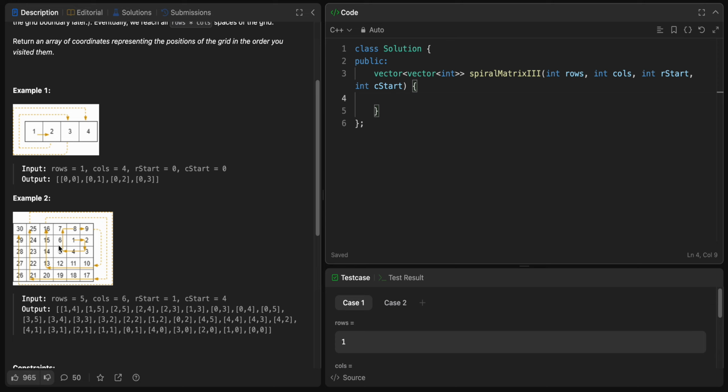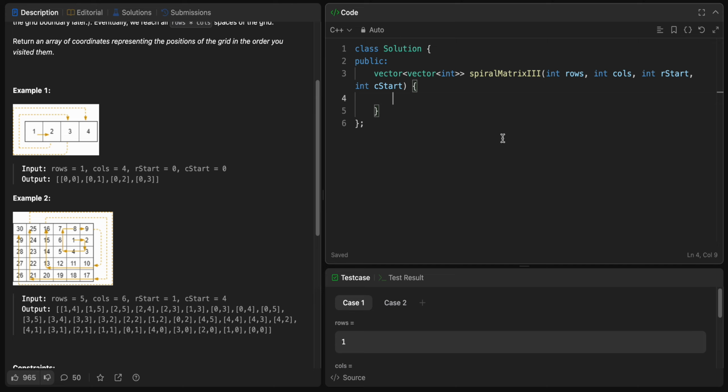If we move towards 15 and later go to 6, then it won't be anyhow spiral. So we'll go to 6, 7, followed by 8, 9, and now we'll just come out of it, because we just need to make it spiral, right? To make it spiral, we couldn't go this way, so we'll just walk outside of the grid and then we'll move here. So it's fairly simple because it looks like a spiral.